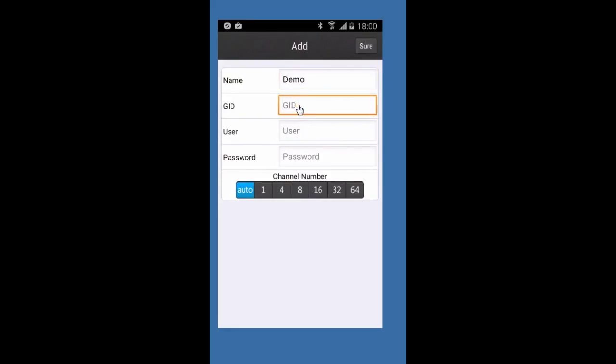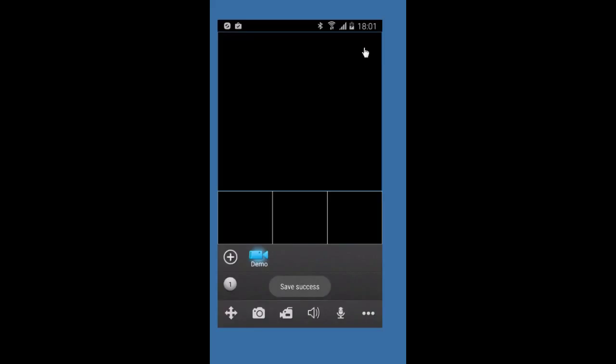And then I need to enter the serial number of the NVR. You might recall earlier on I said about making a note of that, and now I will type in the serial number of the device we saw earlier. Okay, in this case the username is admin and there's no password. I'm going to leave that set to auto, and I'm sure I want to save that, so hit the save button and away we go.